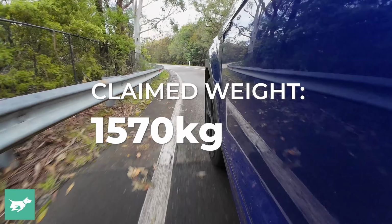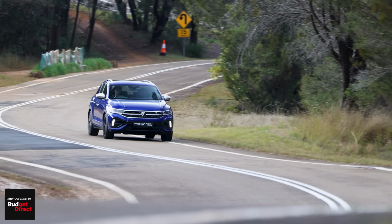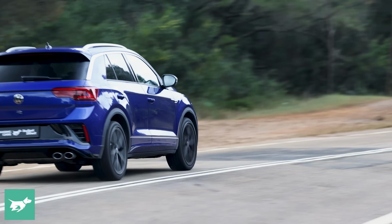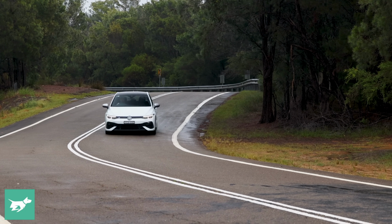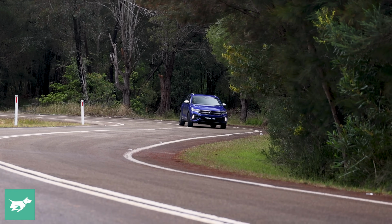A bit of a surprising strong suit of the T-Roc R is its sparkling handling. The chassis on this vehicle is just excellent. Now, Golfs have been fun to drive for years. The T-Roc R really just feels like a slightly lifted Golf, but the lifting of it hasn't really worsened the handling. If anything, it's maybe induced a bit more body roll than what you get on, say, a Golf R hatchback, but you can actually work with that. You can get into a real flow with the chassis on this car. And because of everything that works in harmony here, you can get quite greedy with the T-Roc R.